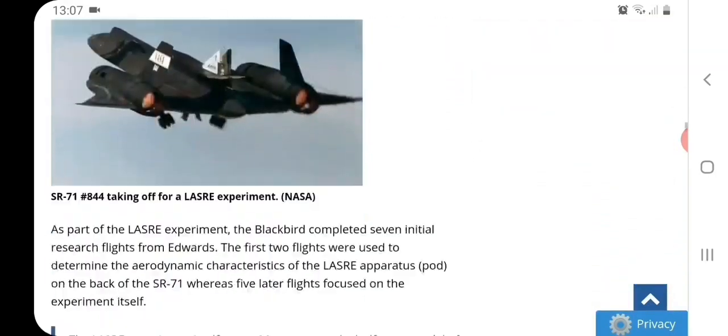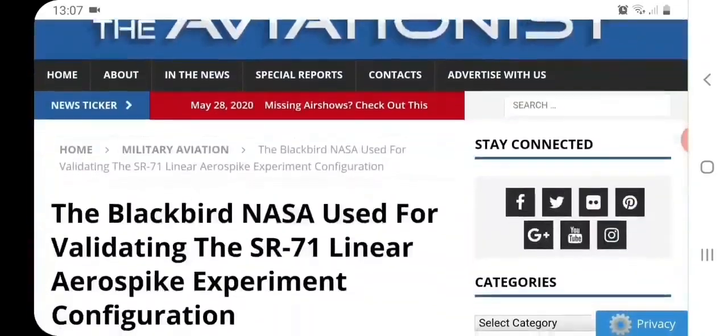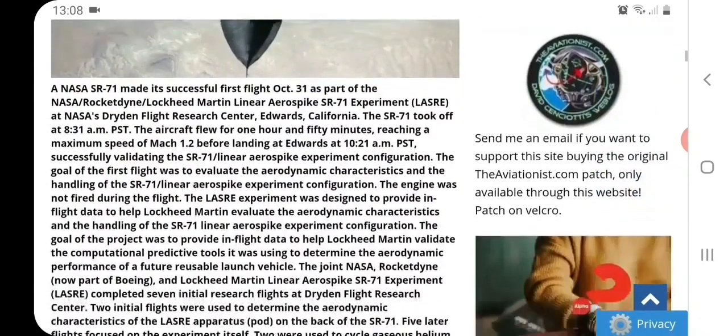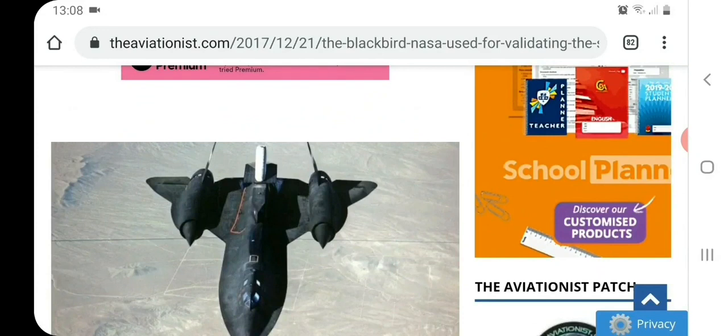Other bits and pieces. Now, like I say, I think this project is a cover. I think, again, I'm only thinking out loud, I think in '98, '99, NASA were doing high altitude tests, potentially testing holographic technology on the back of their planes. And I think this LASRE experiment is a cover story for that. That's what I think. I think they were testing to see if they could get away with it. They were testing potentially new holographic technology, which had come out. We'll have a quick look at some paintings that have come out in the mid-90s very shortly. But that's what I think NASA were doing in '98, '99. Potentially fine-tuning their fraudulent game for the ISS pantomime that was to come.